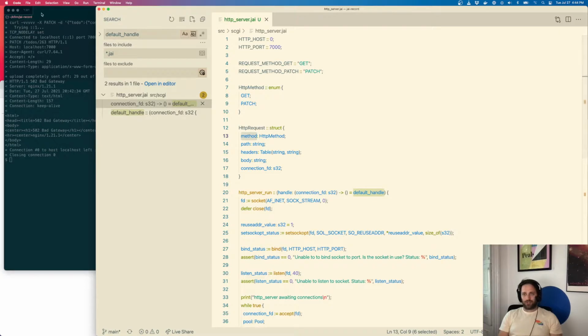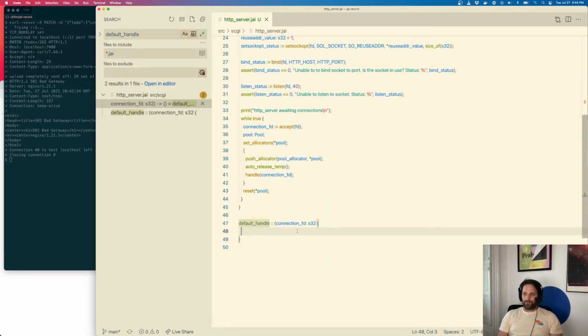Alright, so the first thing I gotta read is the method, right? I guess I'll just like read till I hit a space, call it the method. Maybe read the whole line. Like one line at a time seems nice, right? Yep.